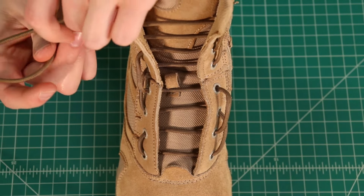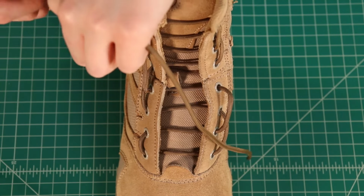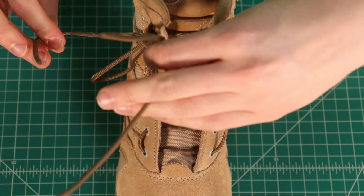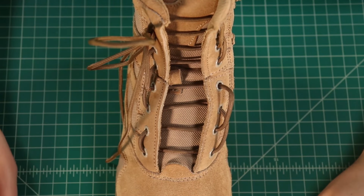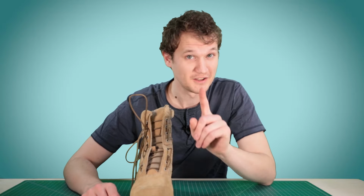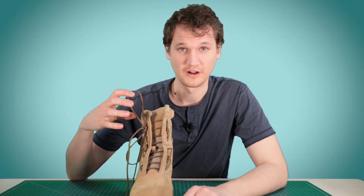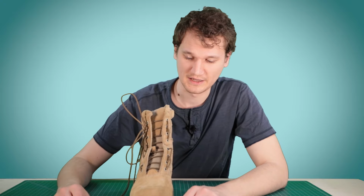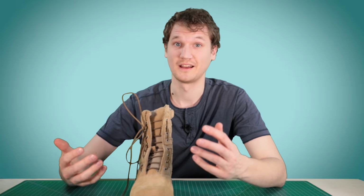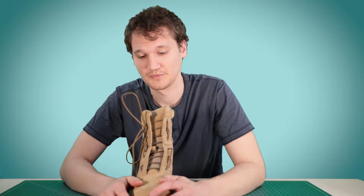Once it's laced, you can just tie it off like you would a normal shoe. Just like that. These laces are a little bit long, but you can trim them down to what you need. So why is this called the hiking biking lacing? Good question. I'm glad you asked. Because we have all of the cord on one side, or all of the knotting on one side, that keeps it from getting caught in things, like underbrush when you're hiking, or like your bike chains if you are biking.